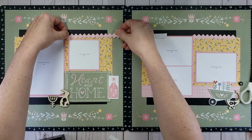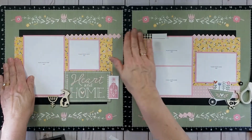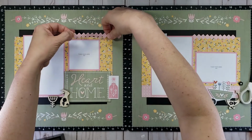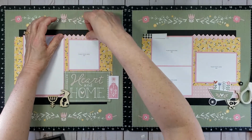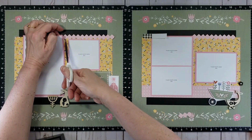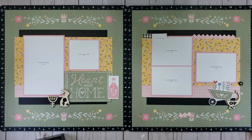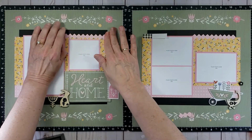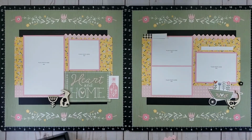Here, I think on this one, I'm actually going to let it extend all the way out, because then it kind of points you over to here. I like that. Or do I? Yeah, there's something to be said for it finishing at the same place, isn't there? Hey, I'm allowed to change my mind. But again, I will cut the last two off, start it there, and finish there. I think we would have room for just a couple of lines of journaling.